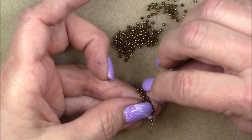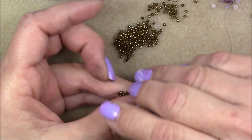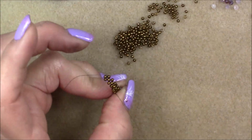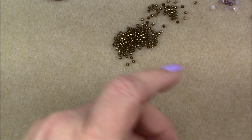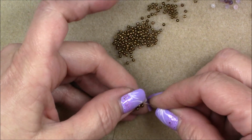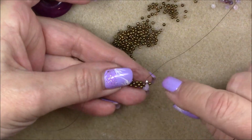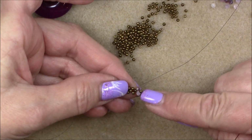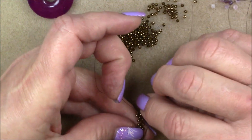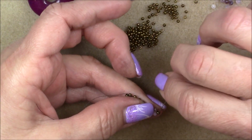Now we're going to sew back through this unit to secure it. So go through the crystal, the 11-0, the crystal, and then into the connecting 11-0, just like we've been doing, except for now we're using a couple crystals. Once we get to the connecting bead, then we have to sew over to this 11-0. So we're going to sew through this crystal and into the 11-0 right here.